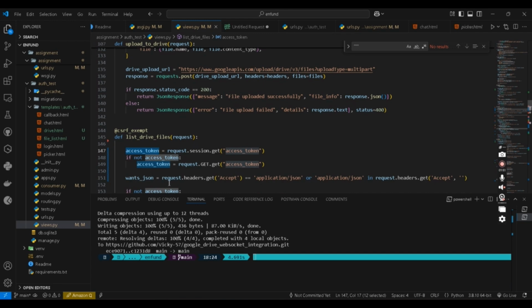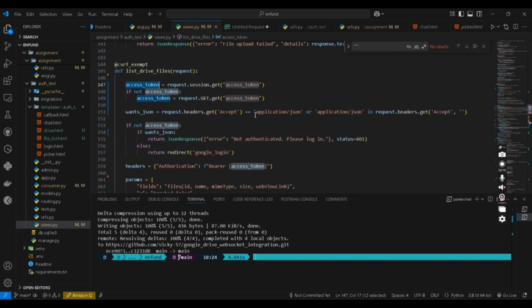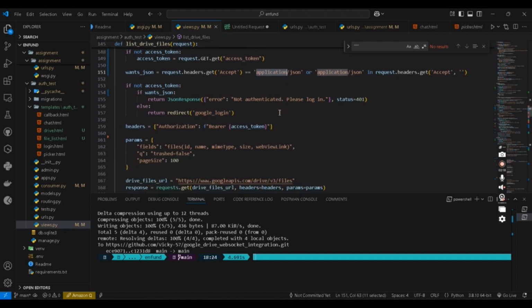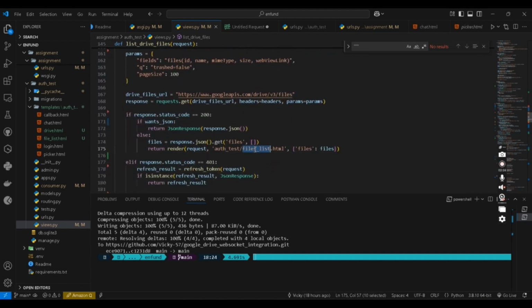And the same function, the access token one, I have used for the list files. It will list files from the user's Drive, fetching details like name, type, size, and link. From there too, we can see the file, and it supports both API requests. For right now, I have used only the JSON request and also the HTML code. But if the access token is expired, it will attempt to refresh. And as you can see, the file list which I have created here in templates will redirect us there.